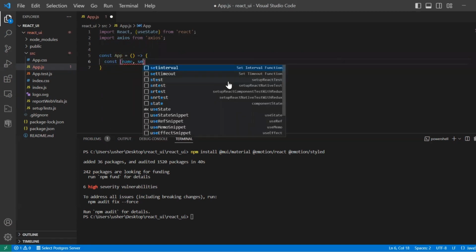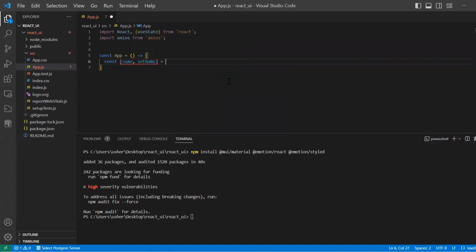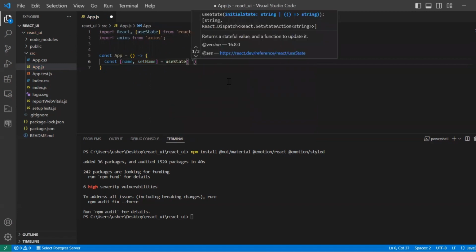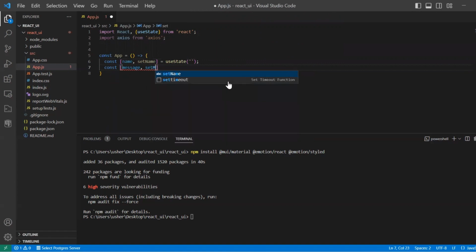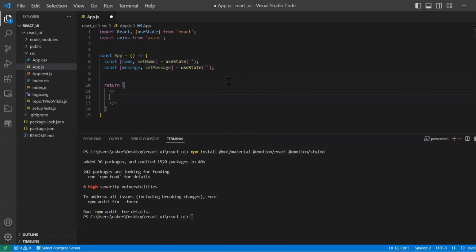It will be a functional component, and here we use state. We will have the state for the name, and we will use the function setName to update this state. So our page will not be reloaded, and using this state hook we can update data for the state name.